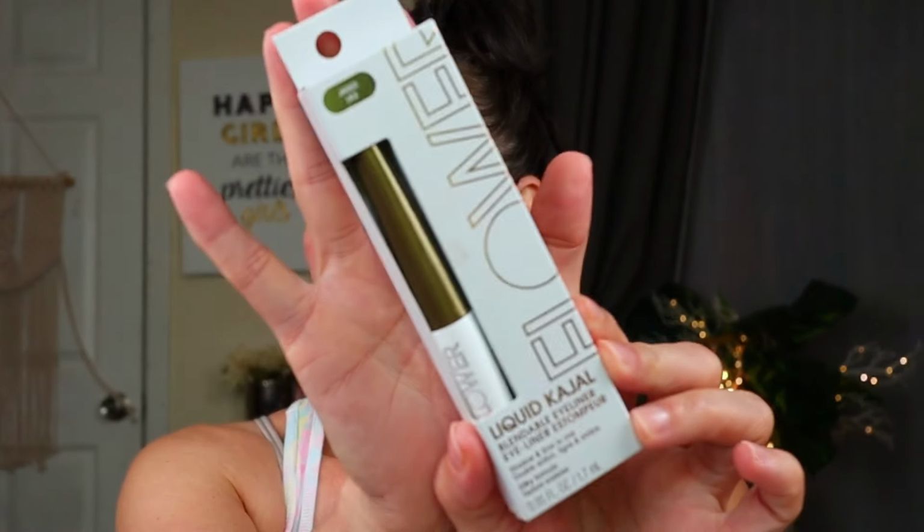So I do have a new eyeliner. It was just something that I happened to find at Dollar Tree. It's kind of one of those exciting items. I happened to find this Flower Beauty Liquid Kajal Blendable Eyeliner. It's a shadow and liner in one. And this is in the shade Jaded. And so I'm going to end up using liquid liner anyway, so I just figured I can use this. A lot of times these end up being dark enough where it doesn't necessarily have to be black. Like I've had charcoal and I've had a dark silver, and it's enough of a line to where it works when I put my lashes on. So I'm going to use this today.